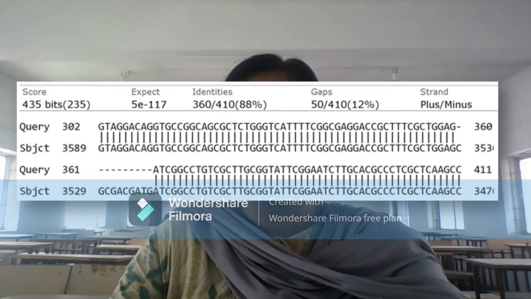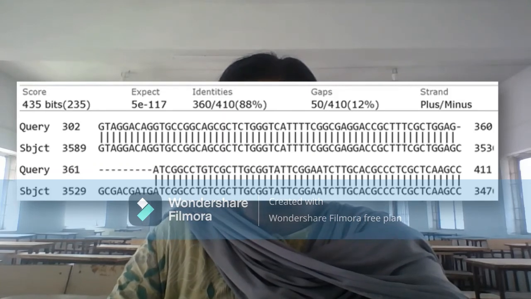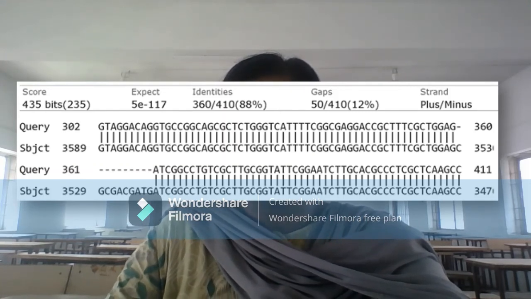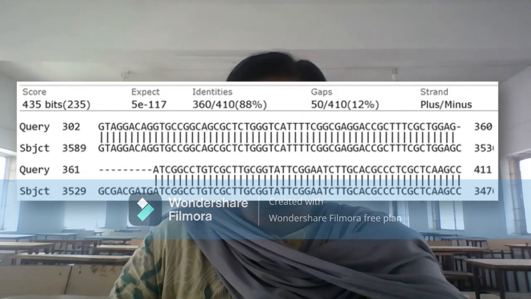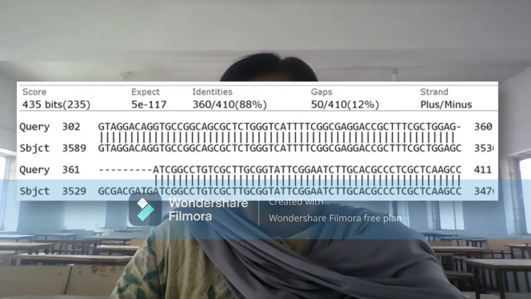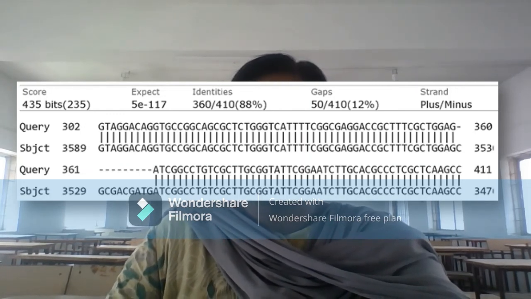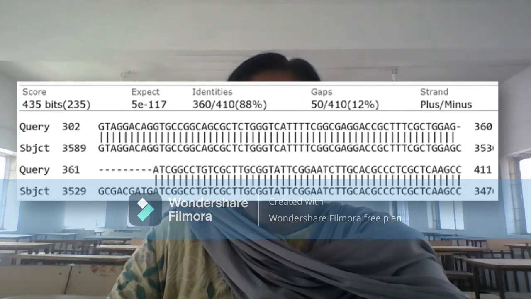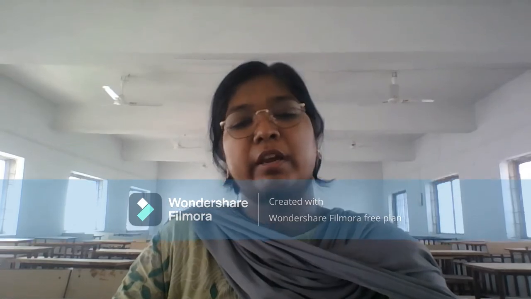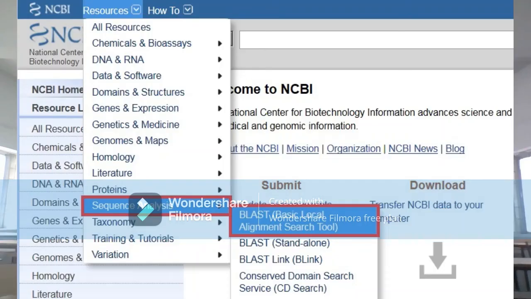Here you can see the sequencing and the scorecard; the red lines are the similarity between your data and the data they already had. On the BioPython platform, NCBI will produce all the tools and techniques you want to access.